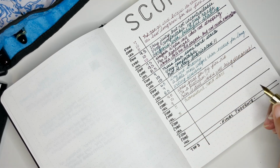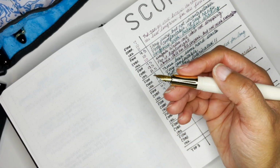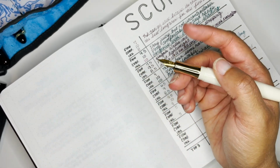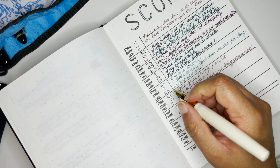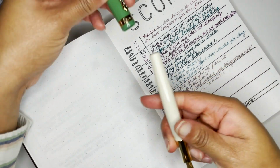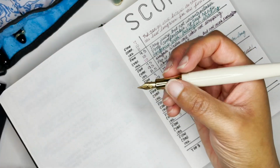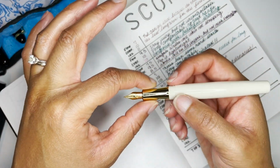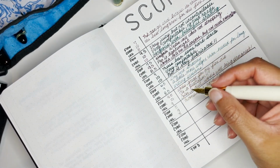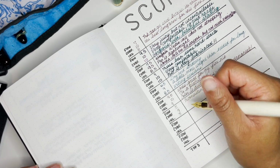So it bothers me. And then for comfort, this pen is actually rather comfortable. I do like the fact that it's concave on the grip section, even though it's metal, but it's quite comfortable. So I'm giving it a 9. It's just a little bit too lightweight for me. It's a little bit unbalanced because of the metal section in the front. I feel like there's more weight towards the front of the pen, and it's something I'm not really used to.